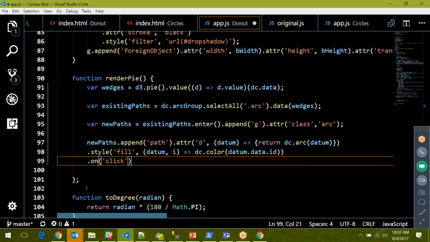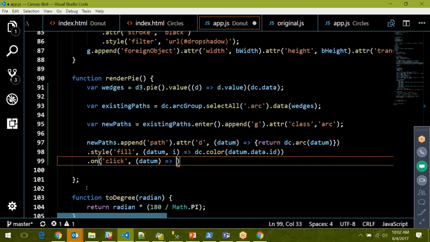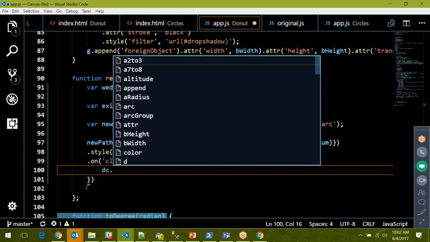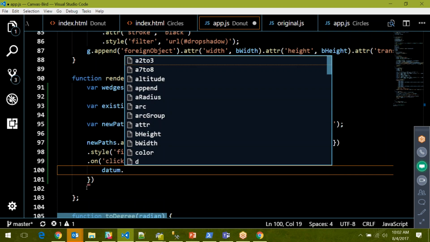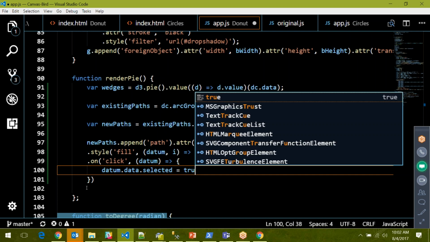By the way, so far this is all chained on this new path, so there are no semicolons, if you're wondering why something's not working. So on click, I want to get my data element, and I'm just going to mark it selected equals true.